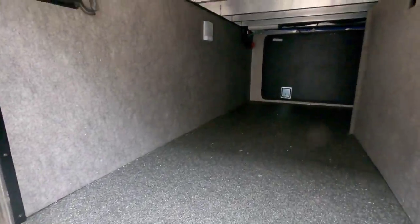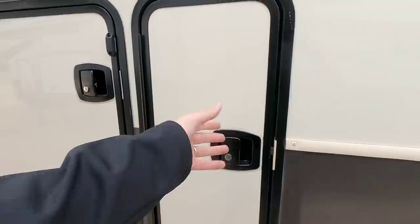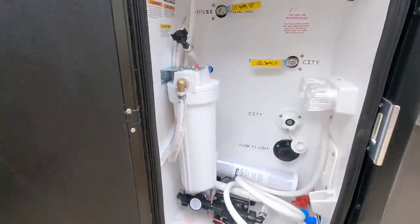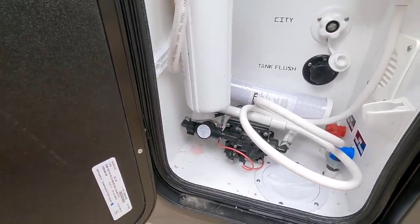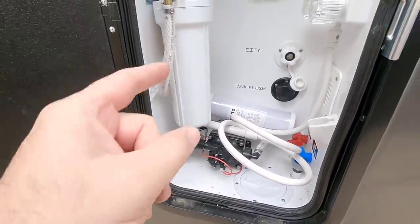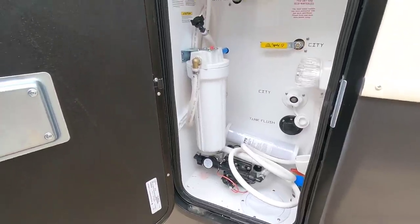A nice drop frame gives you a tremendous amount of storage up here. And this is a dedicated spot for your water connections — really nice. They've put your water pump right here, which means if you have to service it for any reason it's literally right in front of you. That is really thoughtful — it might look like it clutters the area a little bit but it's actually brilliant. First one I've ever seen that does that. Water filter is right here as well.